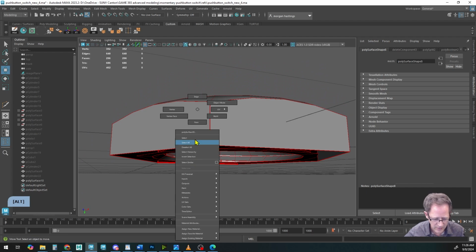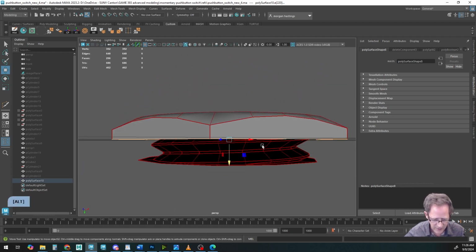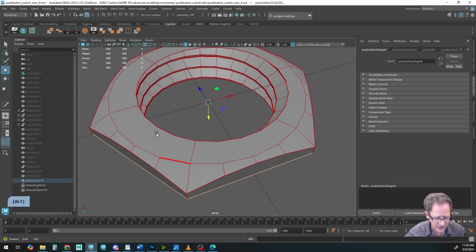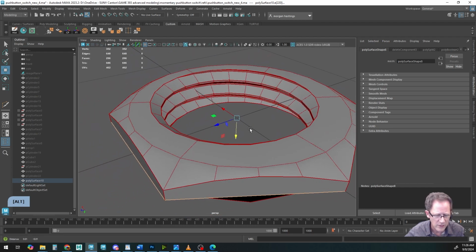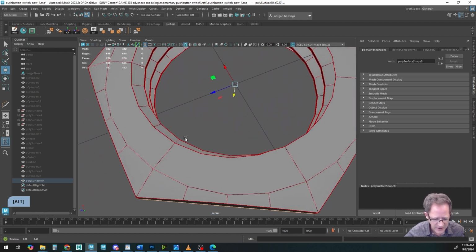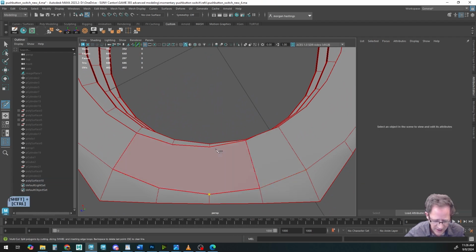And then we're going to duplicate all this neat stuff that we've done up there down to the bottom. So we're also going to duplicate each one of these. No, we don't need to actually do that. Oh, I think we might. Well, okay, we'll find out. So we have these guys. Now I want to make sure that we don't have any n-gons here. So I'm going to do multi-cut, and I'm going to go along here, and I'm just going to add edge loops along each one of these to connect these guys up so we have no n-gons.